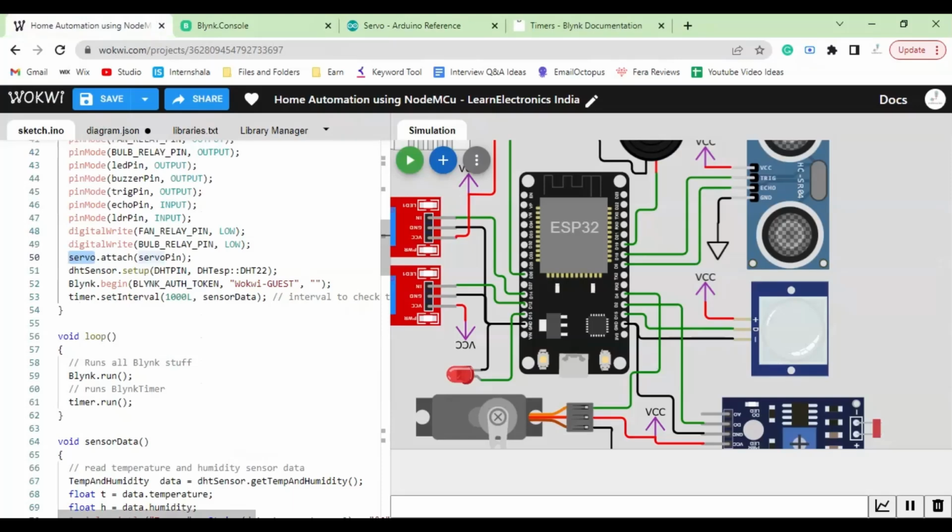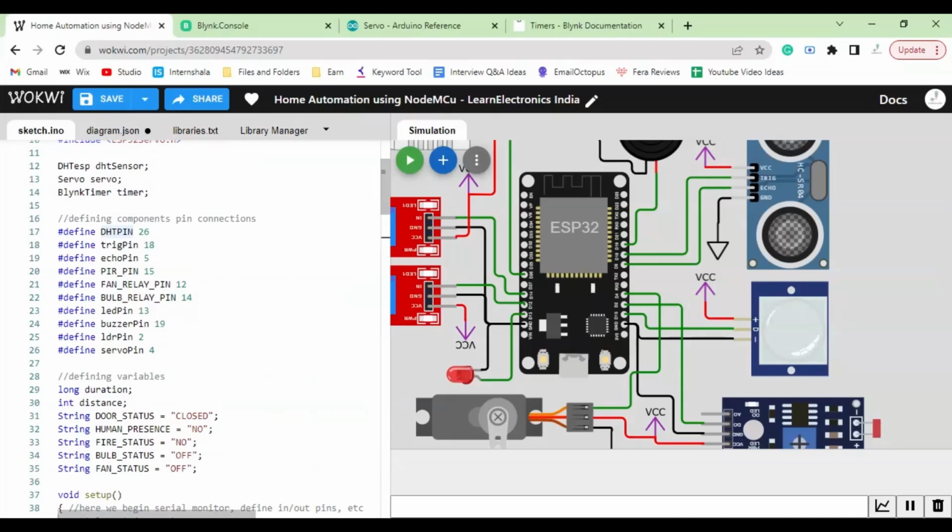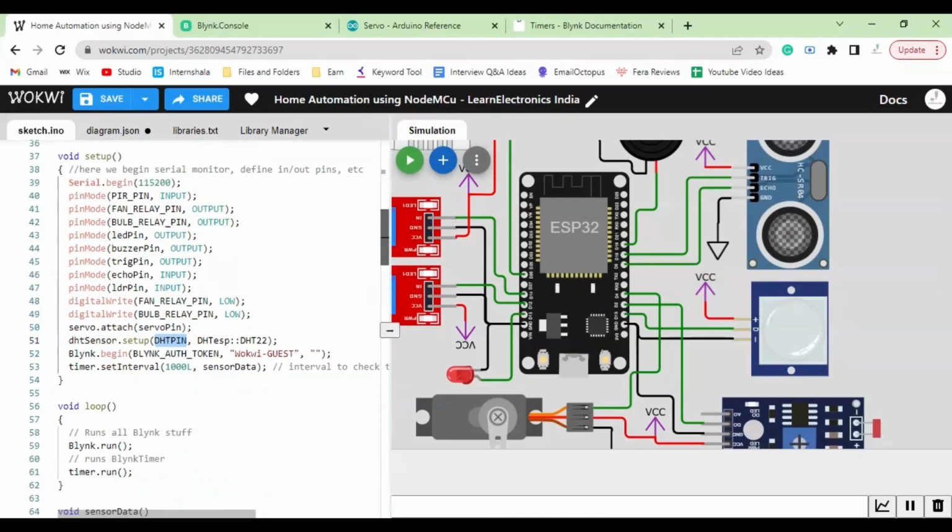Similarly, if you do not understand the DHT sensor, you can just Google it as well. For the DHT sensor object that we have created, we are using this setup function. We are declaring that the DHT pin, pin number 26, is connected to the DHT22 sensor, and we are also describing exactly which sensor we are using.